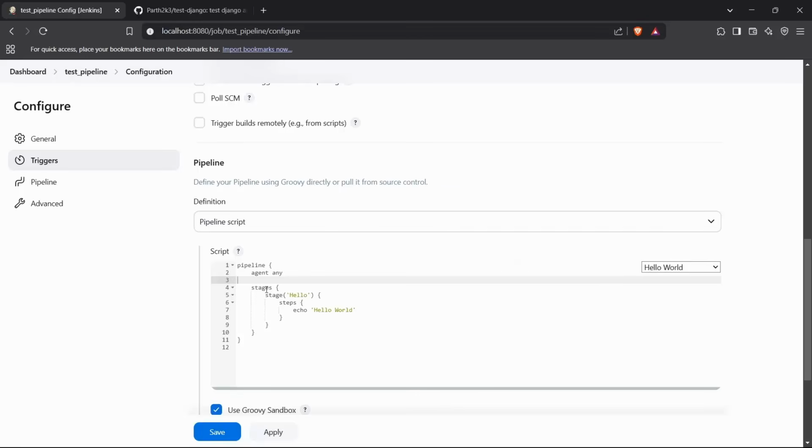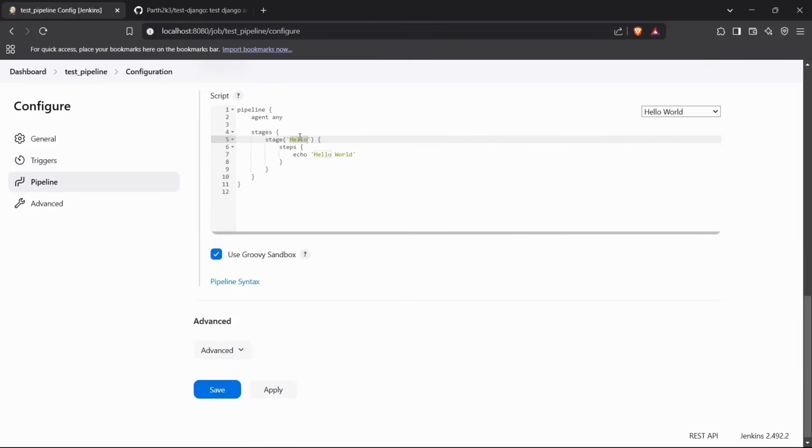Then we have the stages block, which actually declares the different stages which our Jenkins build is going to have. All right, so first stage, this is written as hello, but for real world applications, there can be stages like build, test, and deploy. So I'll just demonstrate how we can use those stages in our Jenkinsfile. So I'll just rename the stage as build. And then for here, I will just write building the application. So after the stage block, we have the steps block. The steps block will have actually the functions or steps which need to be taken when the process is in the stage of build.